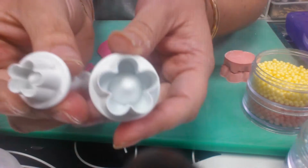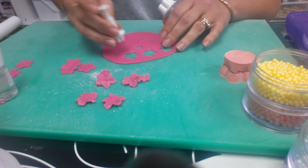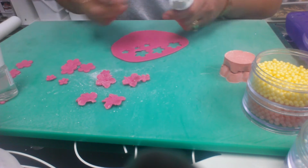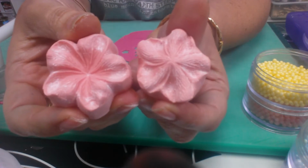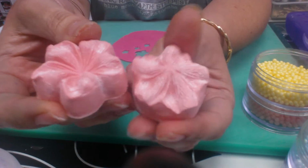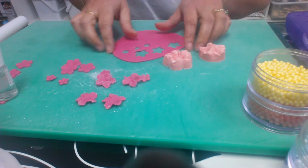Now they come in lots of sizes. There's a little one and a bigger one. You can use all the different sizes in this mold, so you don't need to use just a single size. That's the great thing about this mold. The mold that I've got here is from Caroline's Sugar Art Services. It's my favourite mold. It's not too hard, it's not too soft. You always get a really nice finish from it.